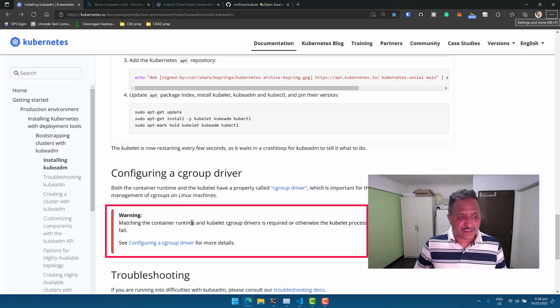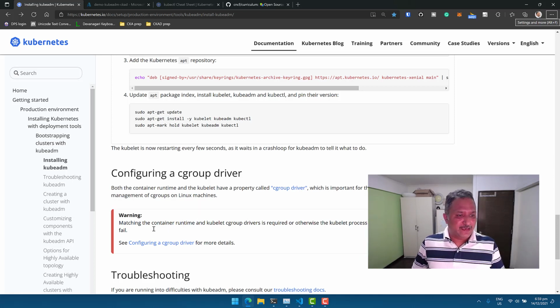It's mentioned clearly that it has to match the container runtime, which is in our case Docker here, and the cgroup drivers of the container runtime and the kubelet have to be the same. So we have configured the kubelet to use the systemd driver, and now we have to do a similar configuration for Docker to override the default configuration.